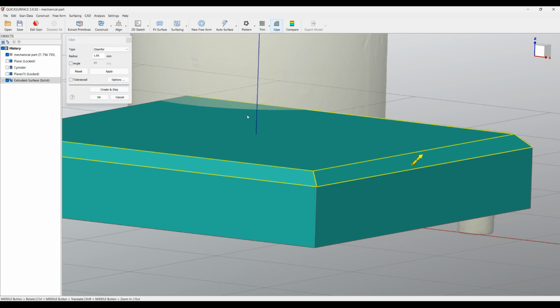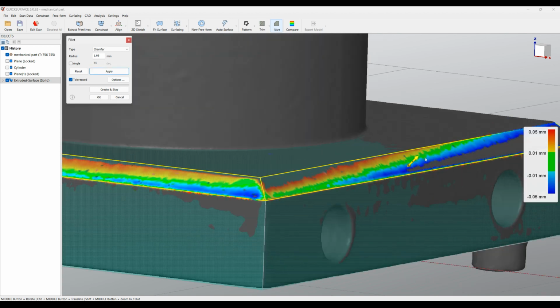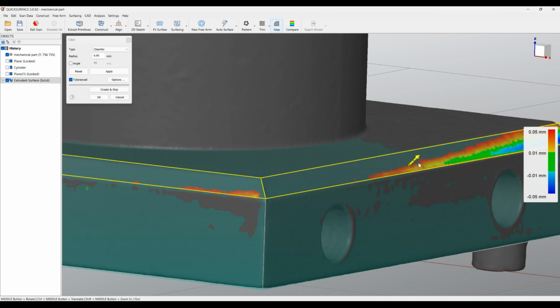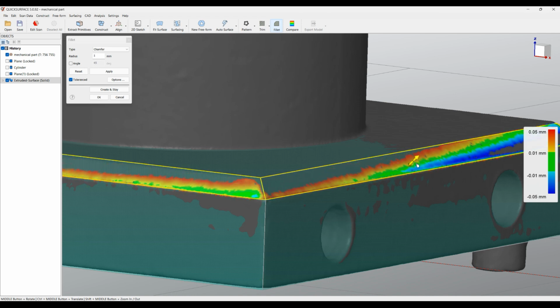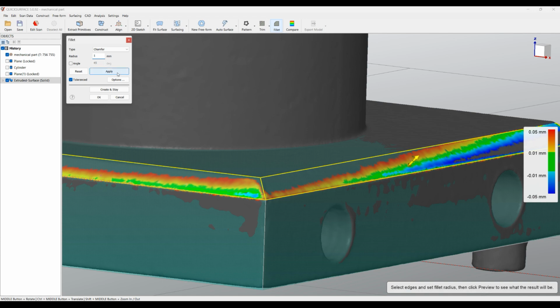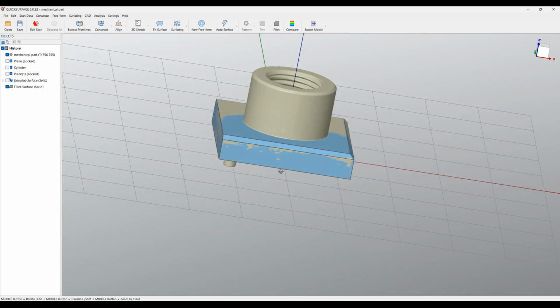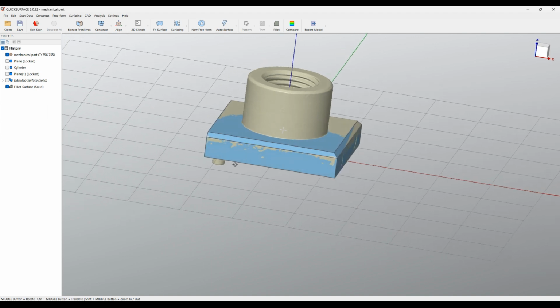In order to get the best results, I just turn on the tolerance option. That will give me the indication how far my chamfer is from the underlying shape. So by dragging it, I see how close we are to the underlying scan, and I just note that this is 1 millimeter. I'll just press it to 1 millimeter and we'll press OK. Now I have my correct shape.